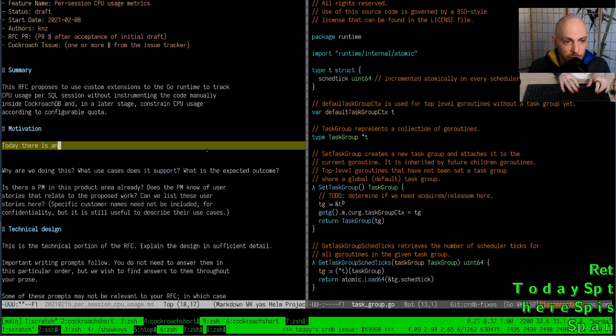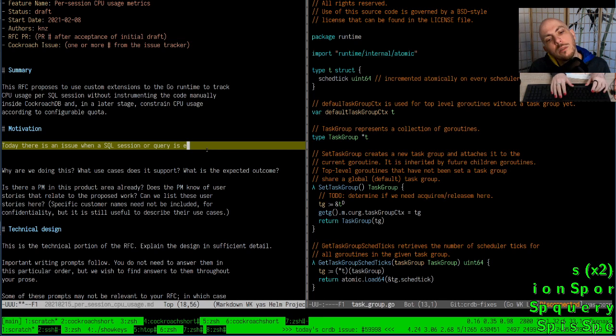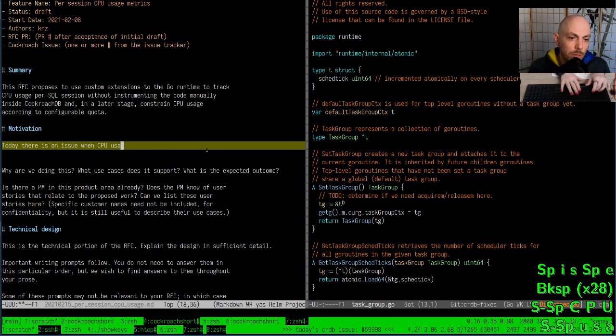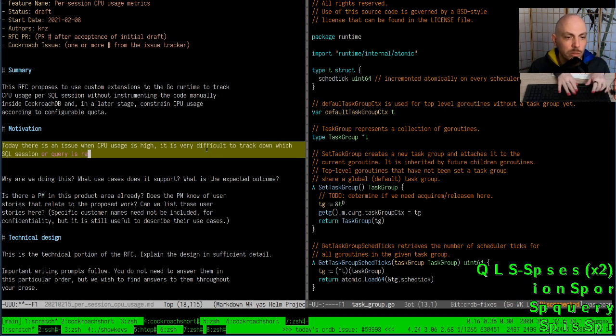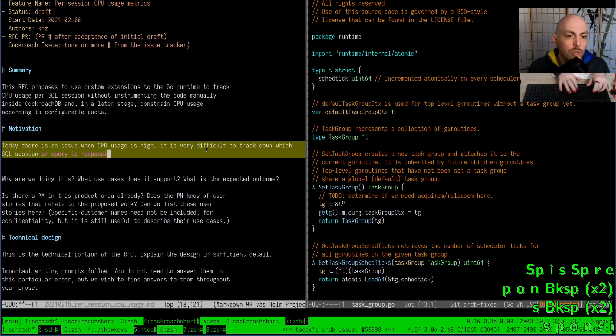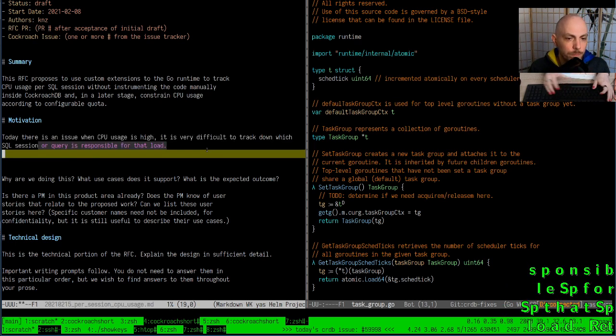Today there is an issue when CPU usage is high. It is very difficult to track down which SQL session or query is responsible for that load.